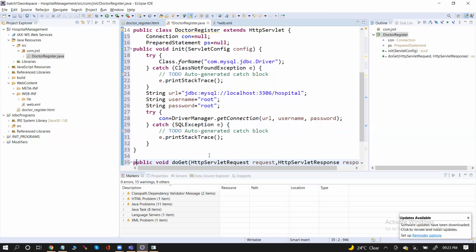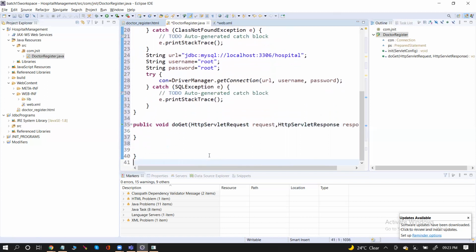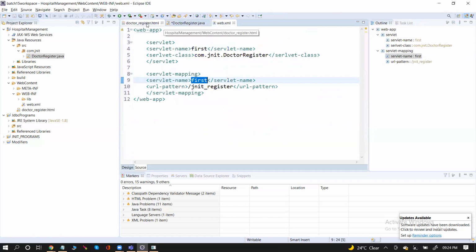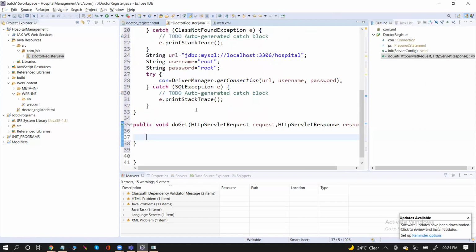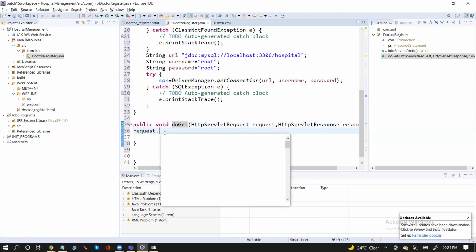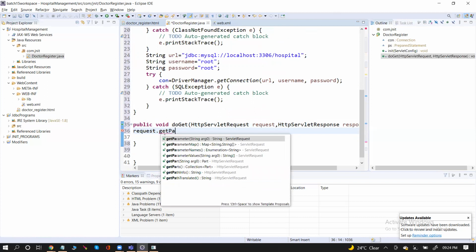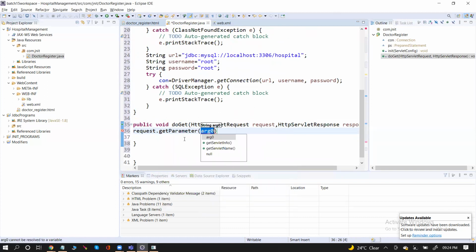So now we just connected to the database, right? Where you give the values in the text box, right? How to get the values from the text box to this doGet method? We have a method known as request.getParameter. What is it? Parameter. So what is the request.getParameter?